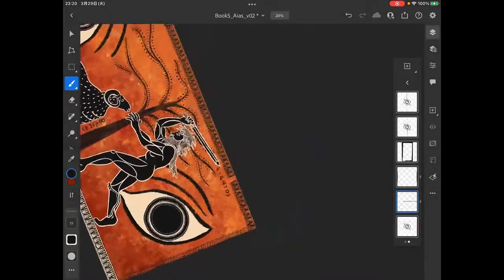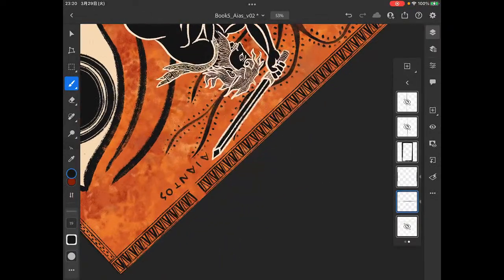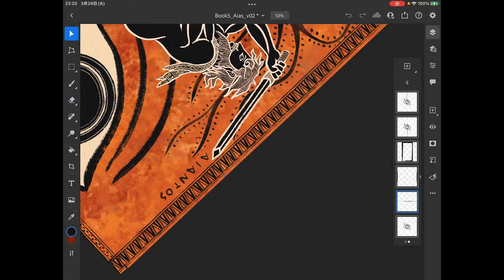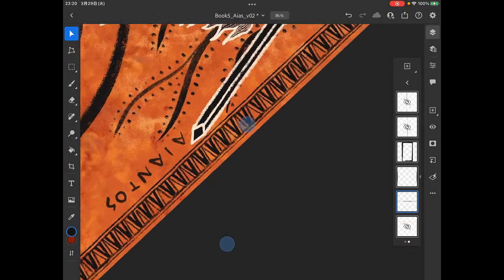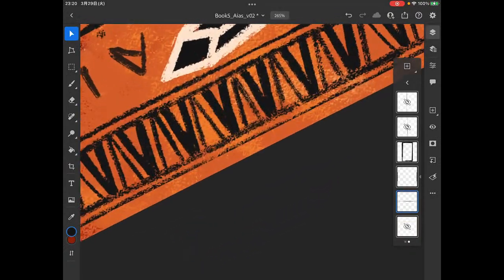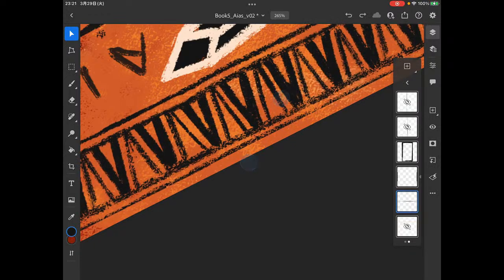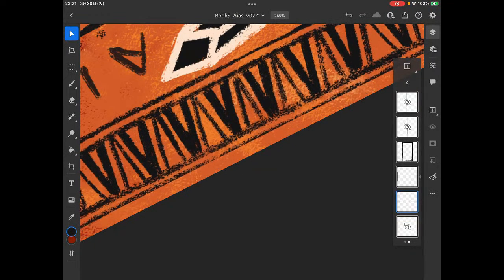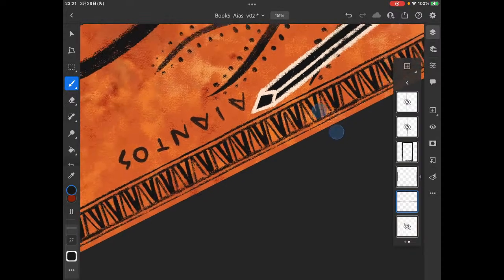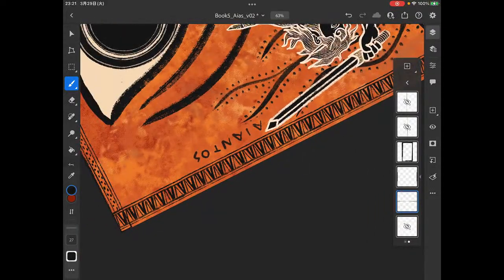But what we want to do, let's just get rid of the mask for now on this layer. You can see that this was before we came up with our thing. So you can see here's like a very digital line where this cuts off. We don't want that.